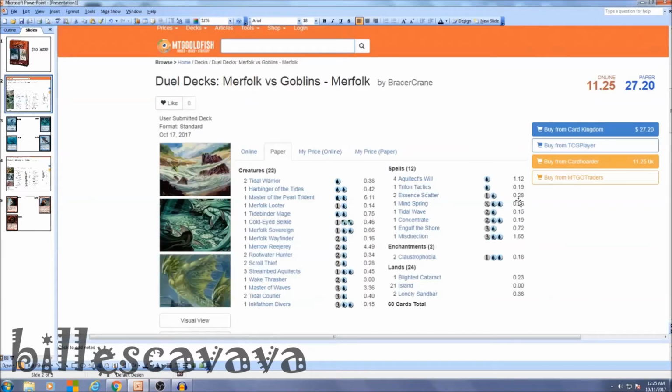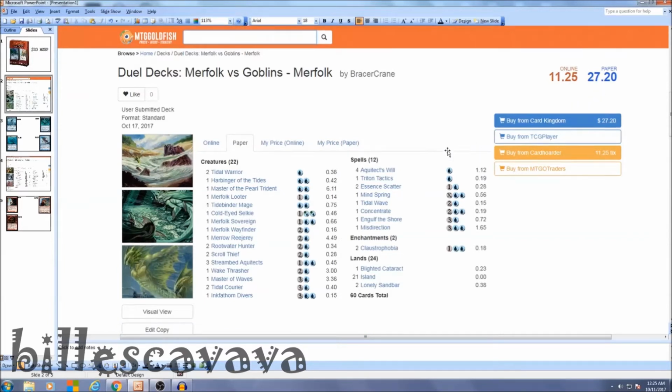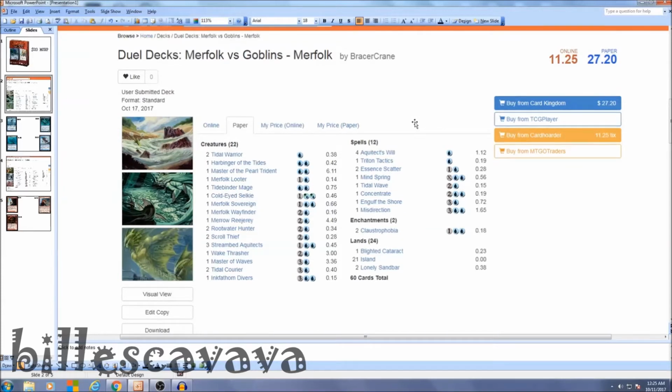We're going to start off here with the Merfolk. So the Merfolk has a $27 price, but as you can see, you're not going to make this money back. If you actually went and broke this down and tried to sell it, you're not going to make the money back, because a lot of these cards are worth 38 cents, 42 cents. This is USD, we're talking about American prices, but we've got cards here like Merfolk Looter, which is worth 14 cents. What are you going to do, put that on eBay? After fees, after postage, you're going to lose money on it, not worth it. So there's no way you can actually make money on this.